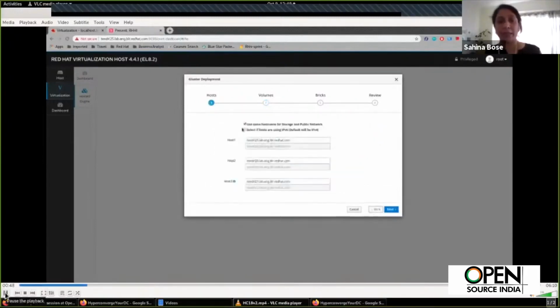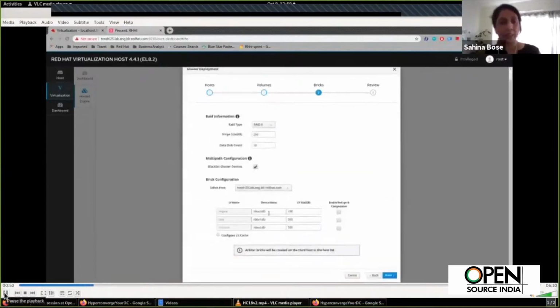So if we look at this, we do have the storage servers and the disk that's available on each of the servers. You can choose to have a uniform deployment, where each of your servers is very similar, and then you can just use the same set of disks that are available on all these servers. Or you can have a non-uniform deployment, but then you provide the disk names from each of the servers. So it supports various options.